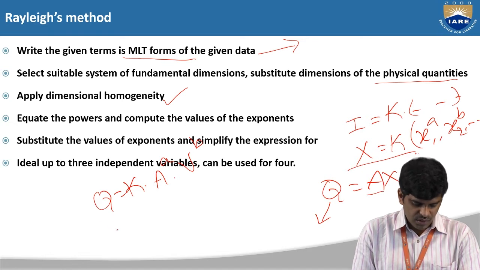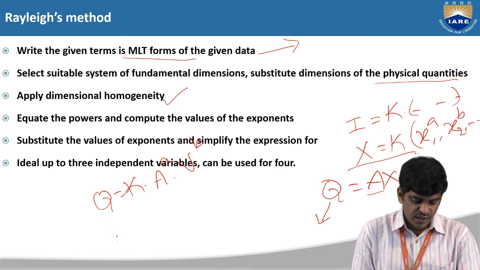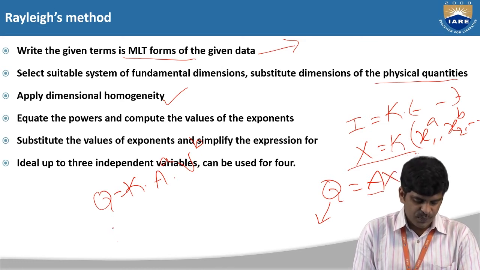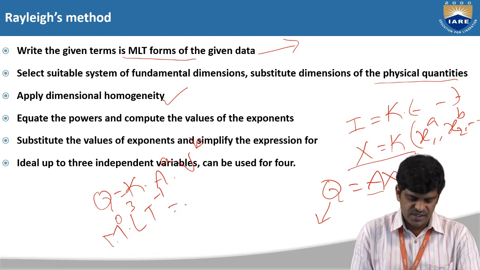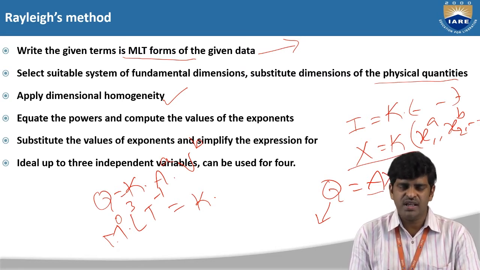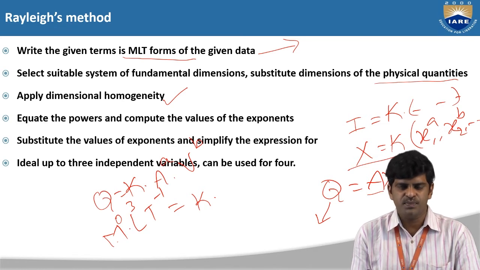Then we need to express this equation, that is the Q, in terms of MLT. So how do you express that? That is meter cube per second. So I can express it like M to the power of 0, L cube, T to the power of -1. That is meter cube per second, which is equal to some K into this A, which is the area of the cross section of the pipe. That is, we can say that pi by 4 d square, since most of the pipes are in circular cross section. Pi by 4 d square.